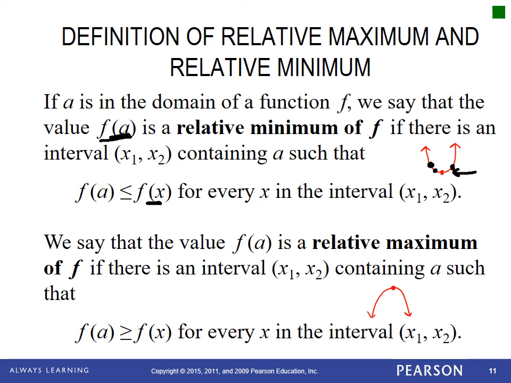All right, relative maximum. Again, same thing here. Relative maximum just means it's the highest point. So I can pick a point here, still not the highest. Here, still not the highest. Still not. Yep. That red dot is going to be the highest point, given any other x around it is going to be lower than that a point.